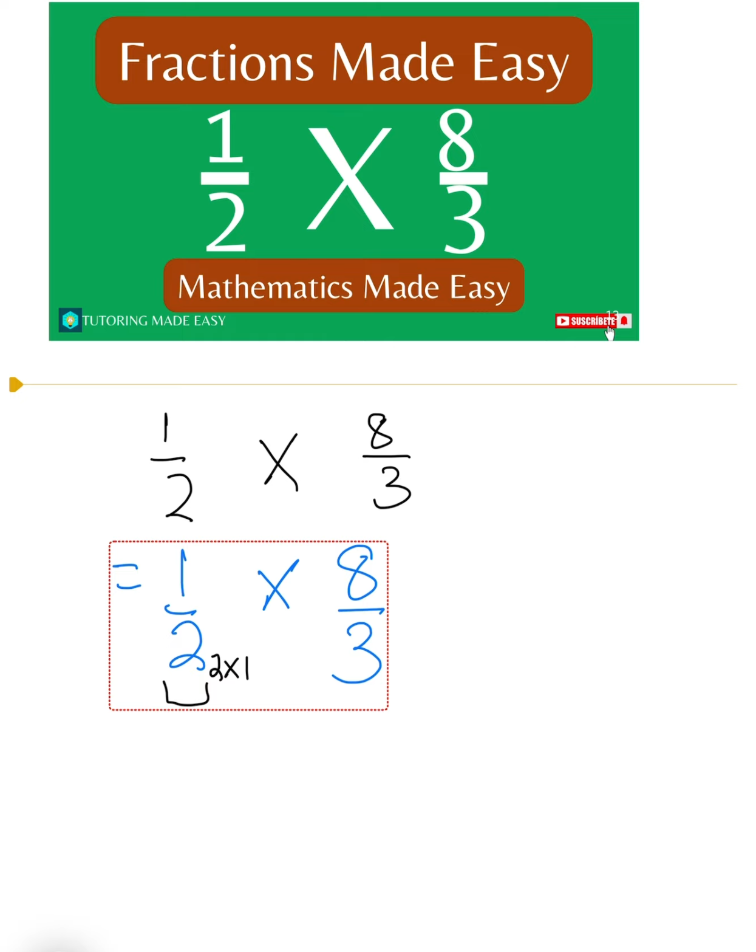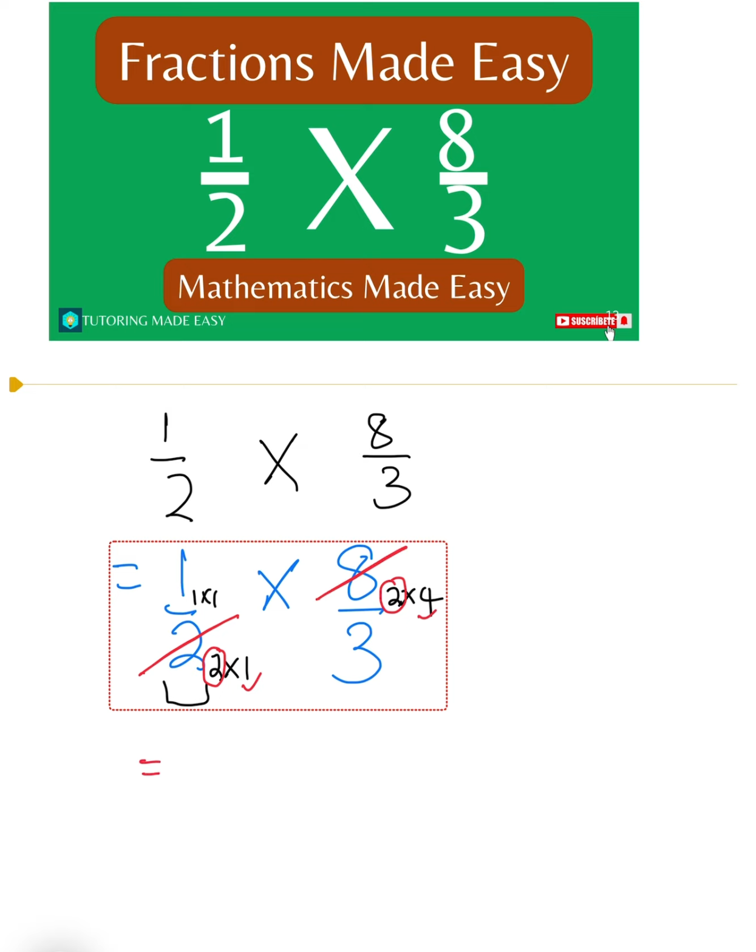So in this case, we're taking 2 here, and we have 2 times 1. It means we have to neglect the 3. But we can be interested in either the 1 or the 8. The 1 gives us 1 times 1. The 8 gives us what? 2 times 4. Why 2 times 4? Because we already have a 2 there. And so we can tell that there's a common factor, which is 2 and 2 right here. So it means that this 2 can cancel out, and we'll be left with this 1 here. And then this 2 is also going to go into the 8, and we are left with the 4.